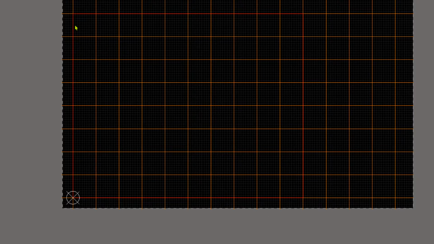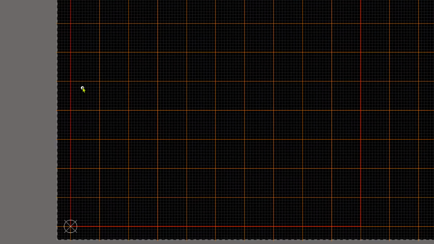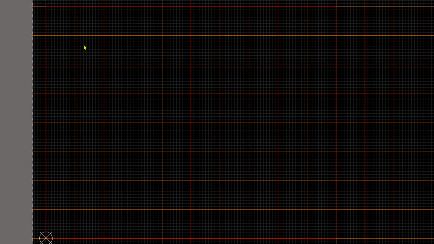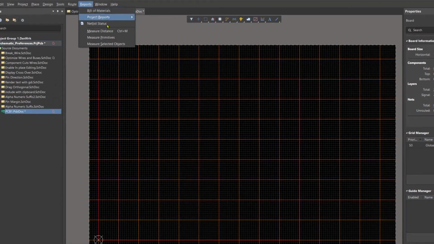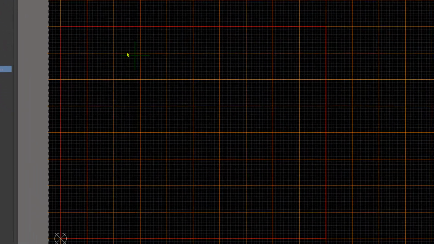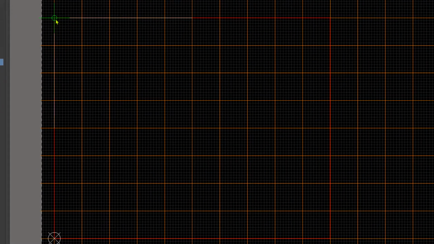Let's measure it. We can measure it either by counting the orange grid or by using the measure distance tool. Let's use the measure distance tool. Go to Report, Measure Distance, start measuring from here to here.